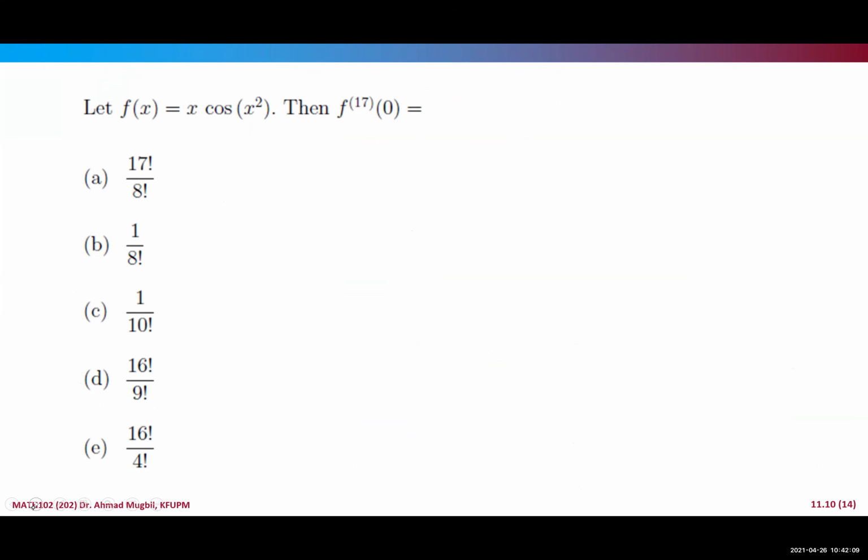You should have a plan. Comparing with x and cosine x, you start with something you know. You know what is cosine x, so you start with cosine x. You need the 17th derivative here. You know that cosine x is the sum of negative 1 to the power n x to the power 2n over 2n factorial. But because we want derivative number 17, it is better to expand it.